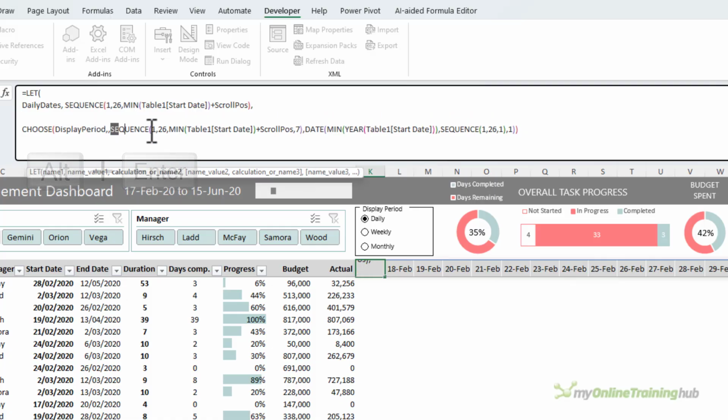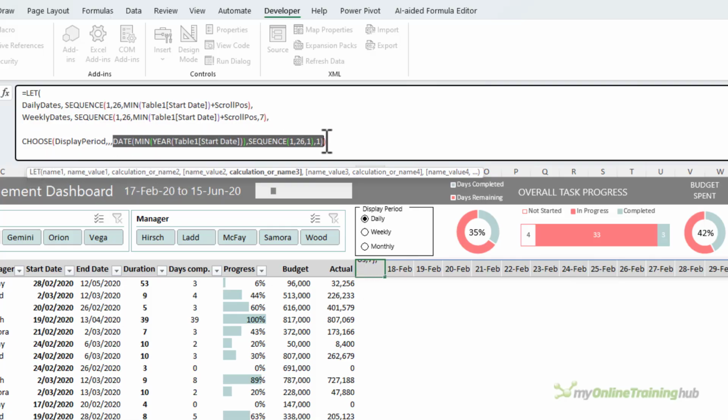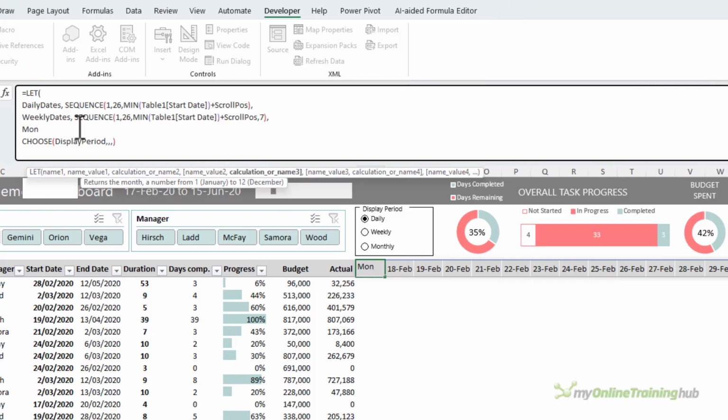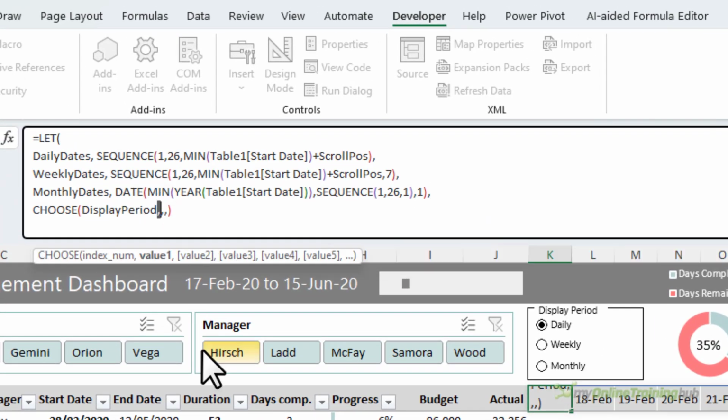Let's go grab the next one. This is going to be my weekly dates, paste it in, comma, Alt Enter, and we'll grab the one for the months, Control X, monthly dates, paste it in, comma, and now all I need to do in the choose function is enter these names that I've declared.